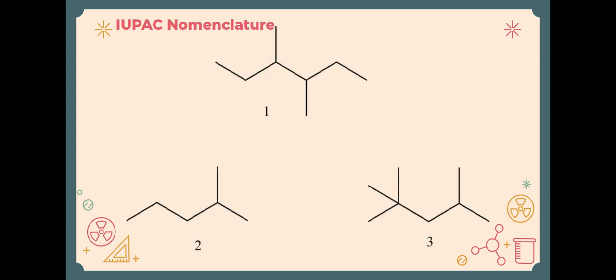So we have our first molecule here. You can see that the longest chain is 6 carbons, so we know that this is a hexane. Secondly, we can see 2 groups. They are both methyl groups of 1 carbon. Next, we ascertain the shortest distance to the alkyl group. In this case, the groups are both attached to the 3rd and 4th carbon, regardless of which side we read from. Lastly, we add our information together. So we end up with 3,4-di, because there are 2 groups, methylhexane.